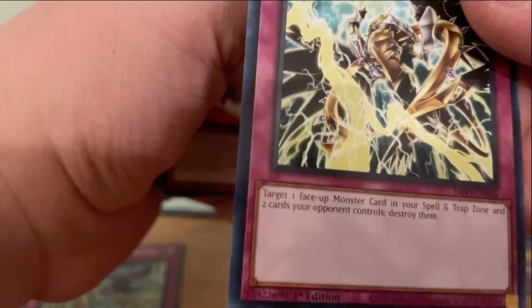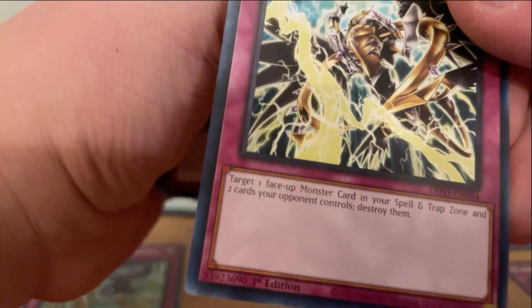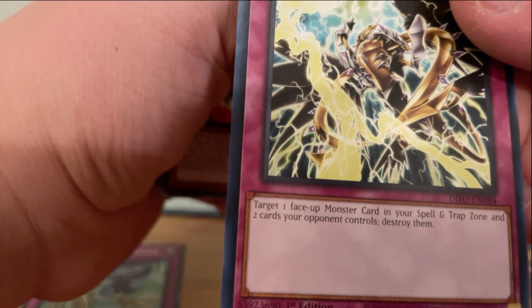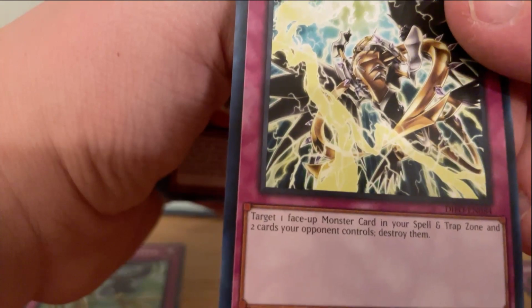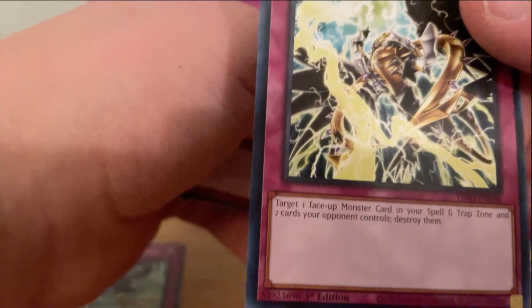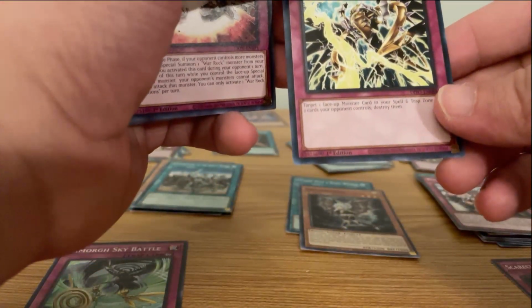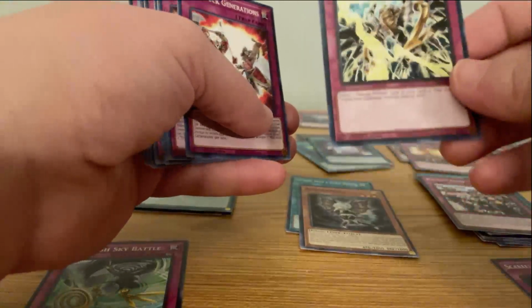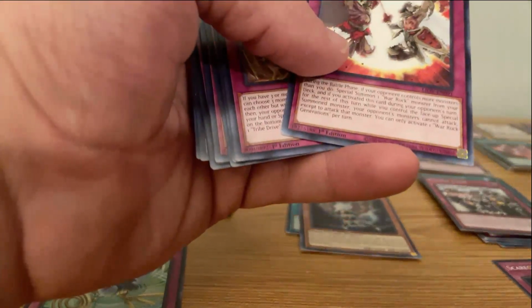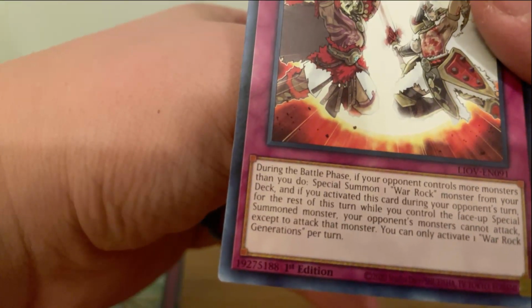Omega Judgments. Target 1 face-up monster you control in this spell. So that's one of those ones, what was it, Crystal Dragons, I think. They were able to go into the spell zone. Can't say I've got anything that works with that, unfortunately. Warrock Generations. Don't have a Warrock monster.